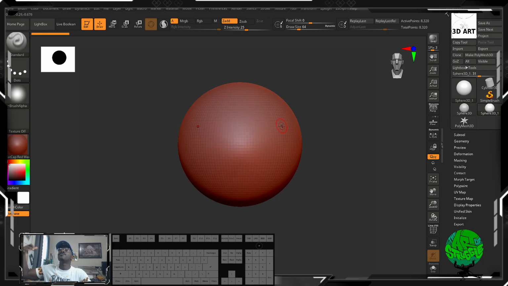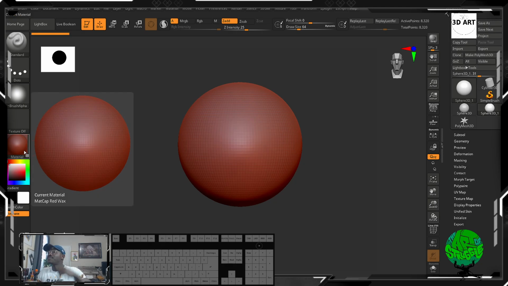A lot of the tools that you'll see inside of ZBrush are named after real life sculpting tools, and they work in a similar fashion. So if you've sculpted anything in real life, these tools should be familiar to you. All right?